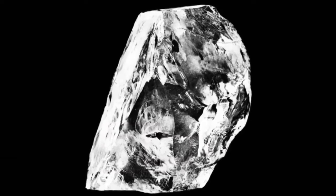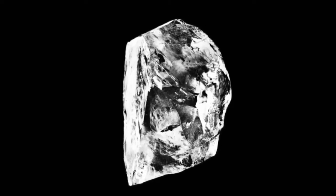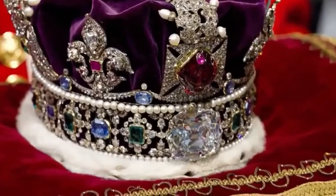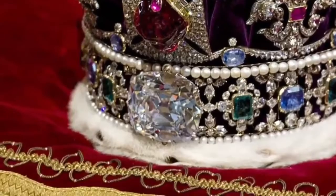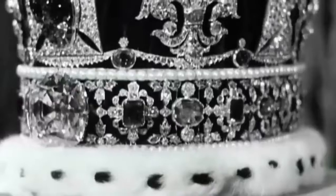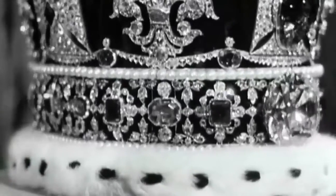The Cullinan One was cut from a vast stone found in South Africa in 1905. This diamond, the largest ever found, yielded three other jewels, the Cullinan II at 317 carats, found in the Imperial State Crown, and the Cullinan III and IV, turned into experts. The true value of the four Cullinans lies elsewhere. I think the real value lies in how they're tied with British history and how they have shaped our history and our culture. And so I think it'd be a very difficult thing to actually value.